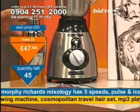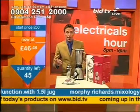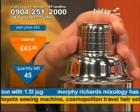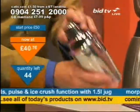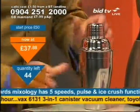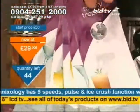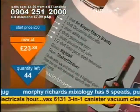If you need a replacement blender, consider this. If you want to do smoothies, consider this. If you want to do cocktails, suddenly this means real added value, because not only do you get a clever little unit that can pulse and crush ice, so for cocktails it's useful, but you'll also get this cocktail shaker with it, a proper one, a stainless steel one. Now, that also comes with a stirrer and a selection of cocktail recipes as well. And the cocktail recipes have got all sorts of menus on there that you might want to enjoy, and I'll take you through some of those in a little while.